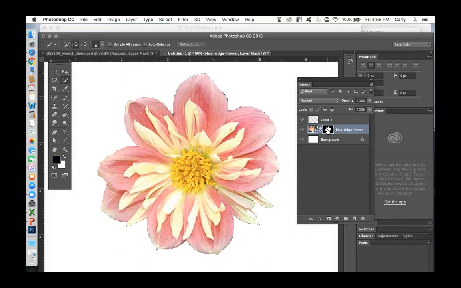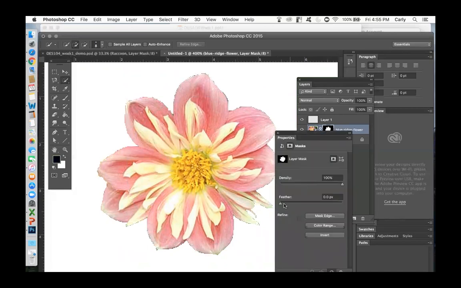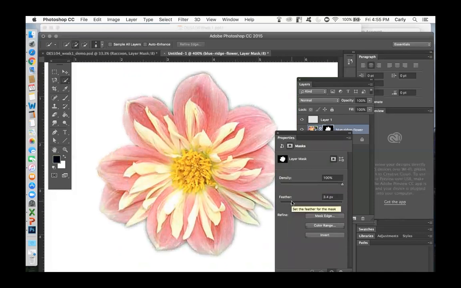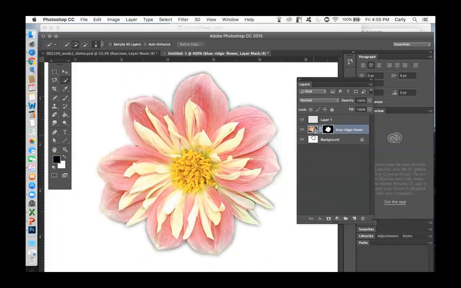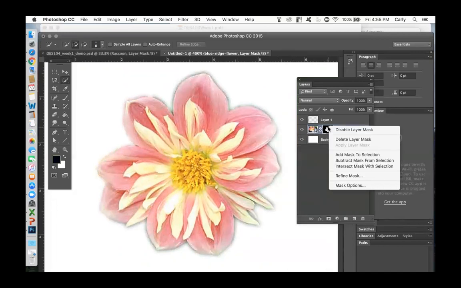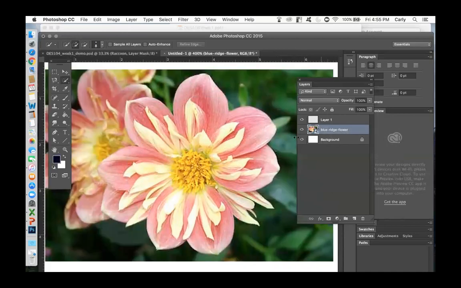But if you double click on your layer mask here, you can feather the edges, you can make kind of softer edges like this. But we're going to go more into detail on this in week 3. So control click, delete layer mask.